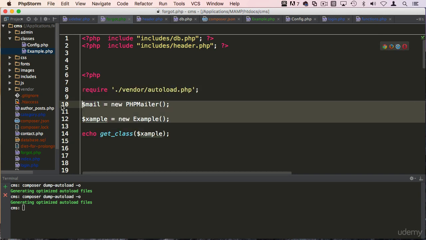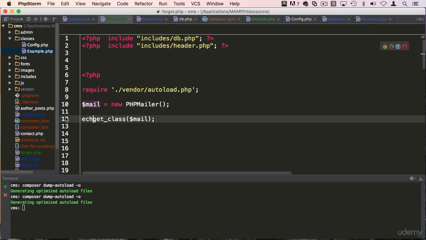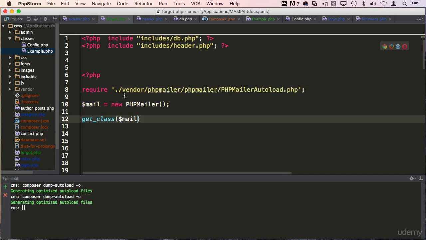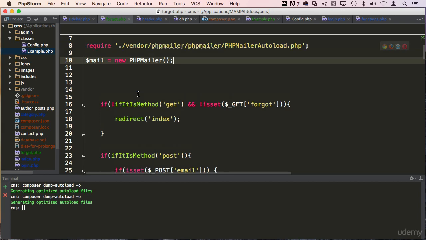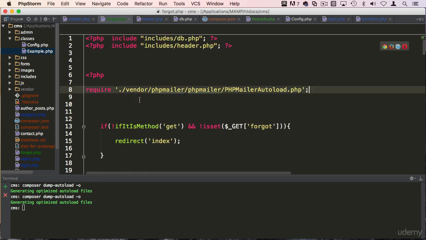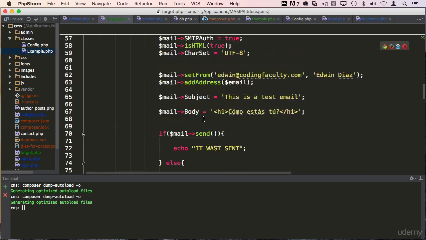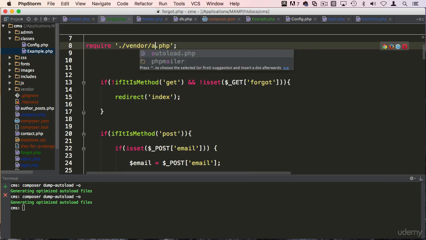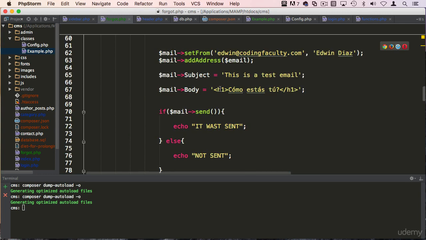Super cool stuff. So I'm just going to undo all this. Dangerous. Let's make sure that everything works.